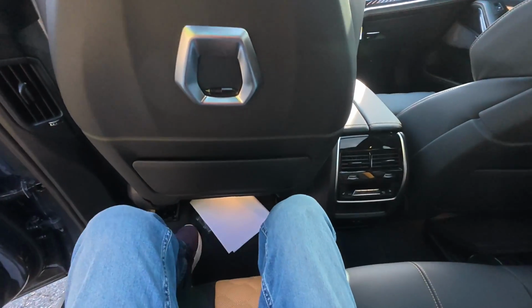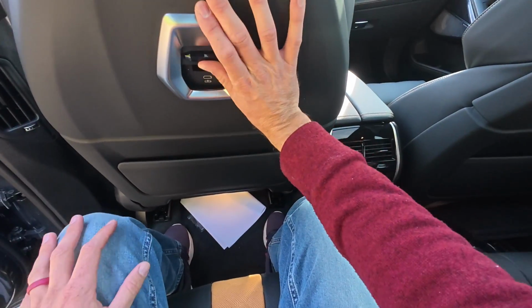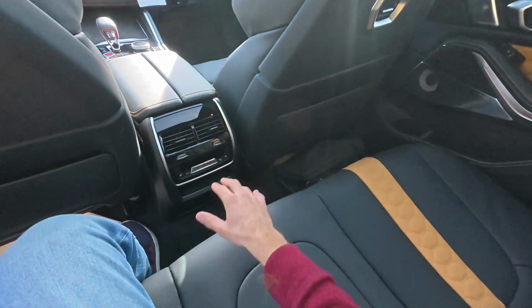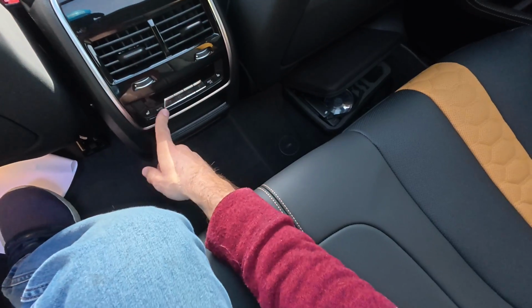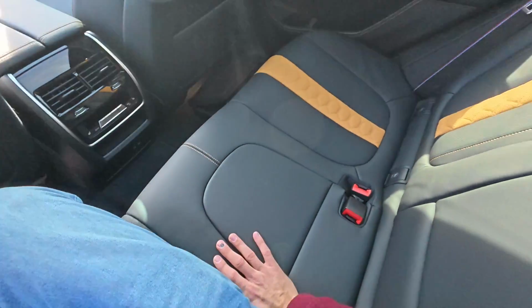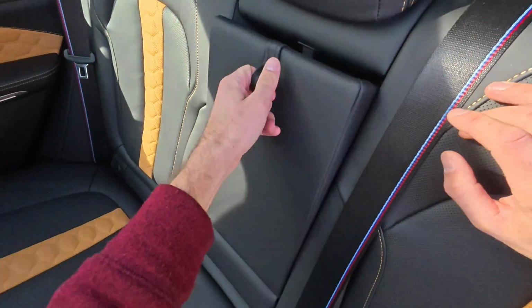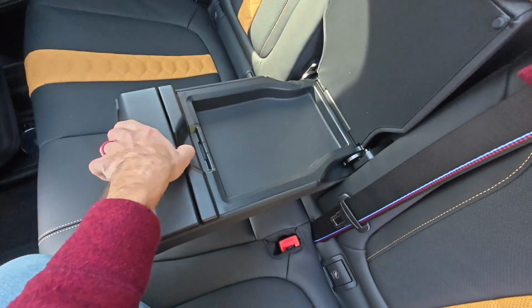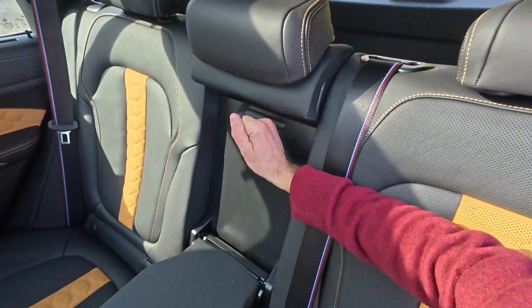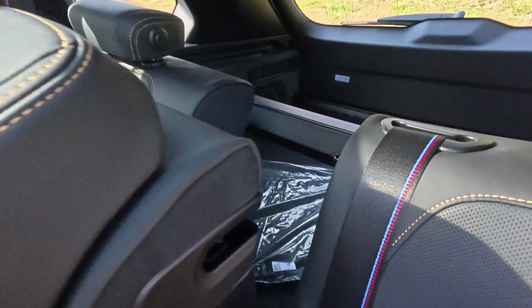Now, at 5'10", I have a good bit of space. You can actually charge and attach tablets to the back of the seat there. There's storage pockets. These are heated seats. All the climate adjustments are underneath that. There's also storage as well as auxiliaries down below. And then in the middle, there's the armrest along with cup holders. So you can use those. And then you can even fold down this middle seat individually if you would like to.